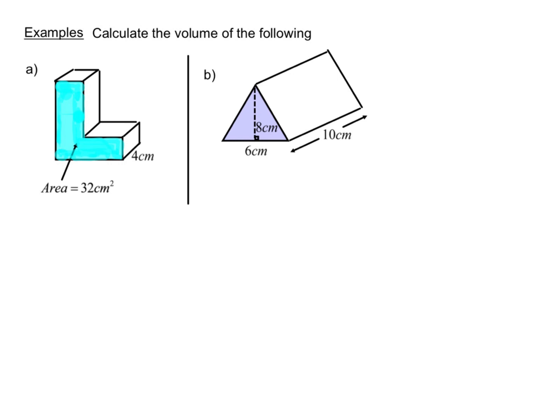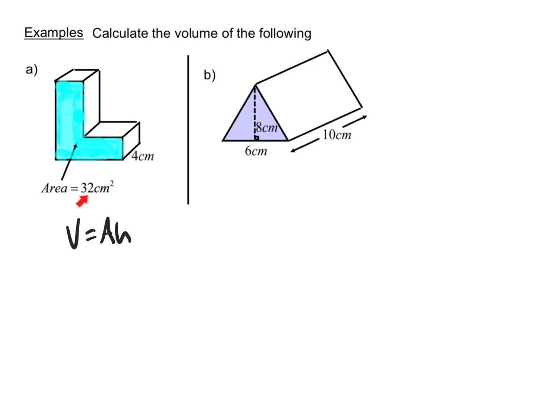Now, we'll look at two examples where we have prisms and we are asked to find the volume of them. The first example here is an L-shaped prism. We have this L shape which runs from the front of this shape all the way through to the exact same L shape at the back. So when we're using the formula V equals AH, remember A is the area of the constant cross-section. In this case, the constant cross-section is this L shape that runs all the way through.